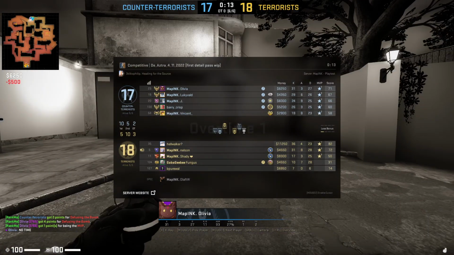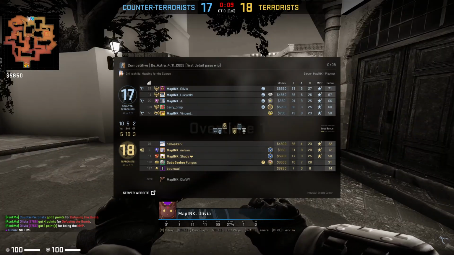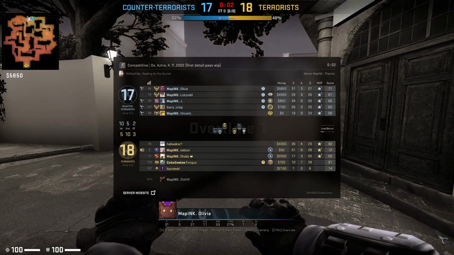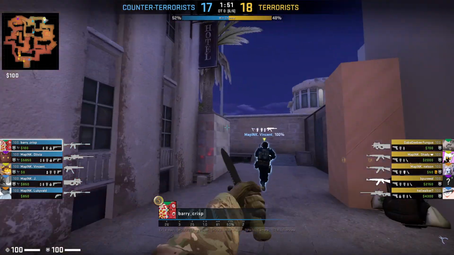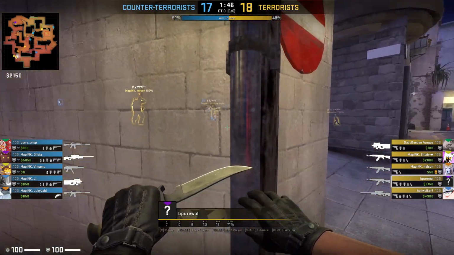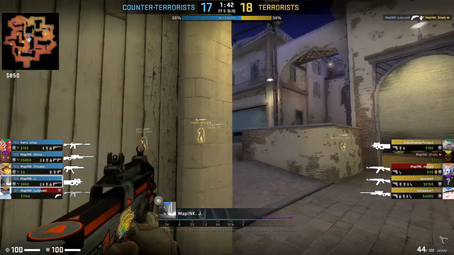Alright. Game is 17-18. Apparently, if the terrorist team wins this round, they will still win. Sorry, I misread the scoreboard. See, now this is the actual round that matters. Obviously, the last round did matter as well. Now the stakes are higher.